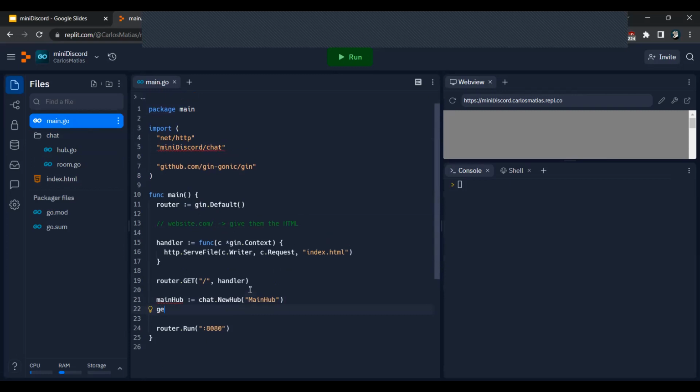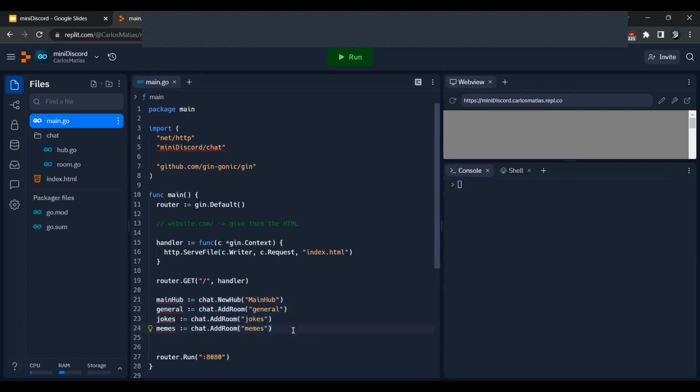We're going to add a general room, chat.AddRoom, let's call it general. And let's do this two more times. We're going to get jokes, and we're going to get memes. Okay, so now we have a hub created and three rooms.